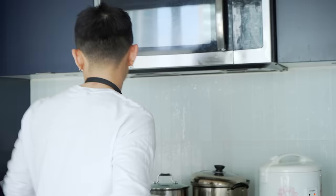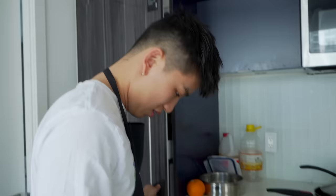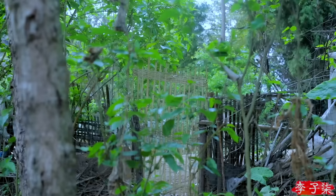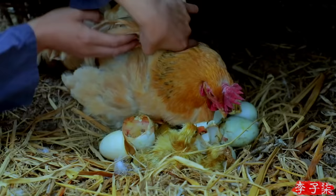Why did you pick her, man? She's getting an egg from a chicken! Some eggs? Okay. Wait, so you don't have an actual egg? I'm putting it in paper. She's going back to the chicken! Oh, dude, there's almost a hatch into chicks! I have my chicken. This is my chicken too! Except it didn't hatch.